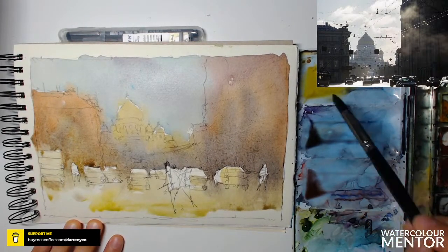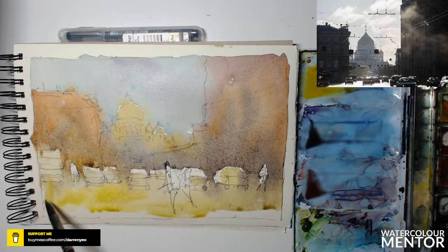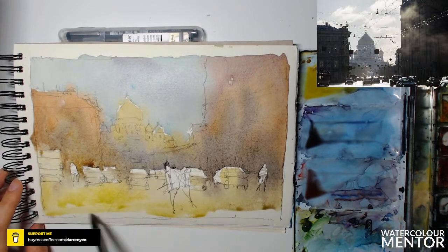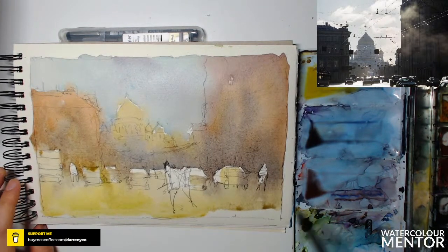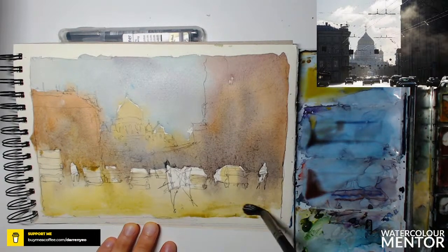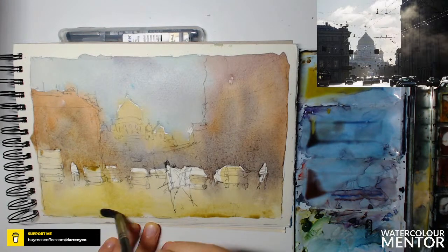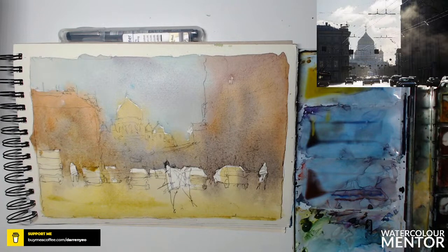A bit more saturated yellow into the ground. It just looks too... yeah, just want to try a bit more of that saturated yellow in there, something like that. Yeah, great. And I think I'll leave that. Okay, so I want to give this a really quick dry.